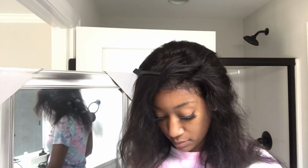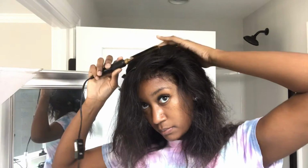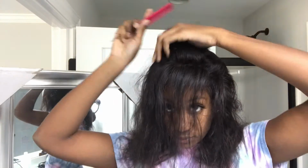And here I am pretty much done. I did not have my wax stick. I had some beeswax on hand, the black beeswax, and I just applied it section by section and used my hot comb to flatten it out so that it was nice and flat. And I just continued to go until I had completed the whole frontal.